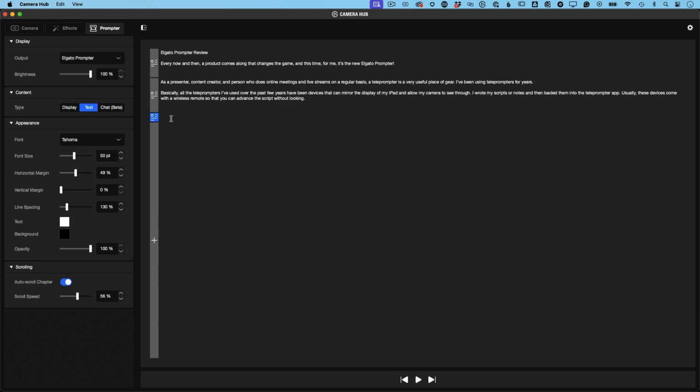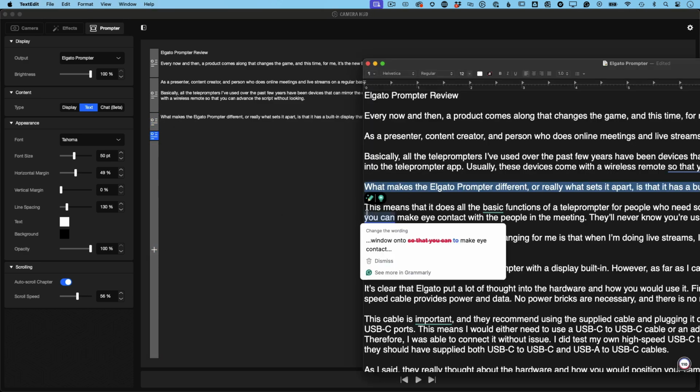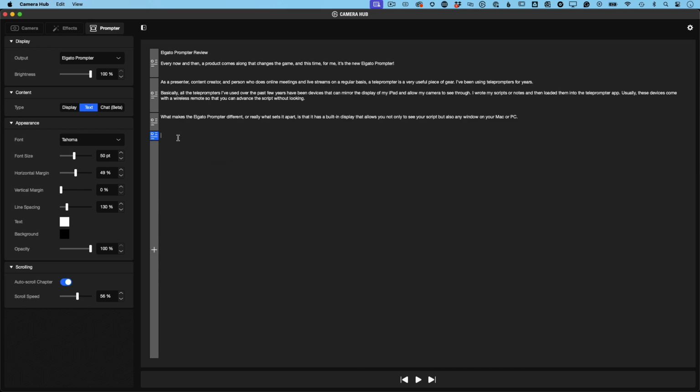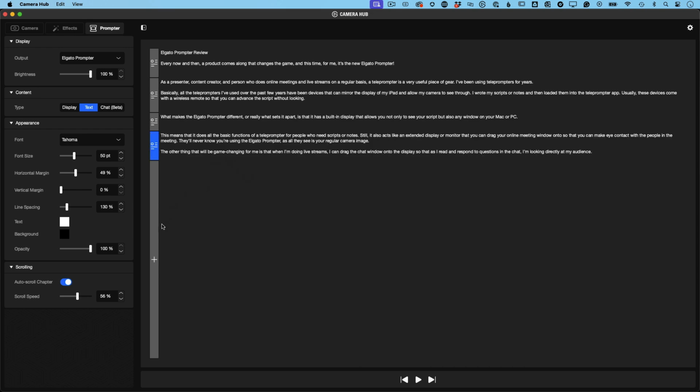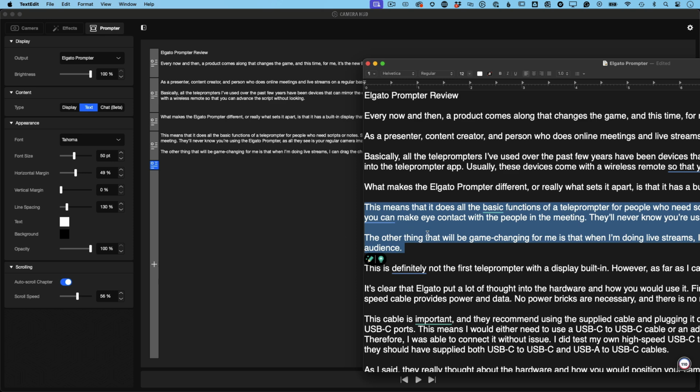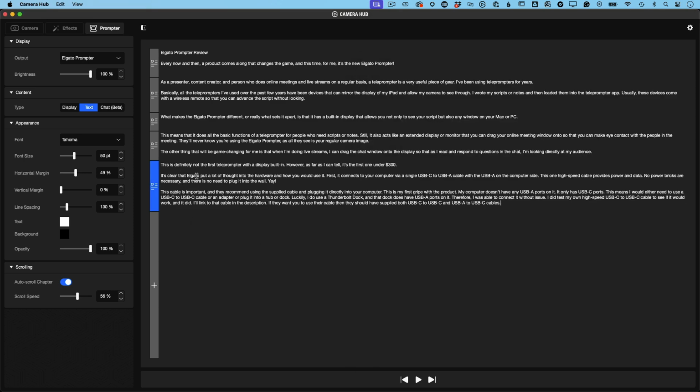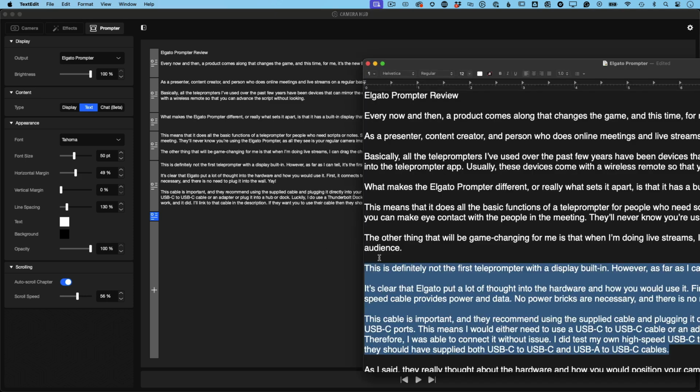The other thing is if you're going to do your script in the Camera Hub app, the Camera Hub app is a very tiny font. Even though you can make the prompter whatever size you want, color, font, all that, if you're going to write your script in the actual Camera Hub, you're probably not going to like it because unless you got great eyes and you want to look close, it's very tiny. No spell check, none of that stuff, no grammar check. So most people are probably going to do it outside of the Camera Hub app.